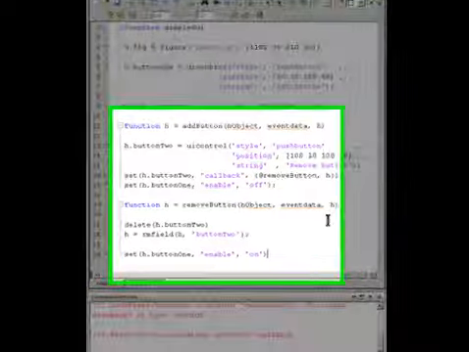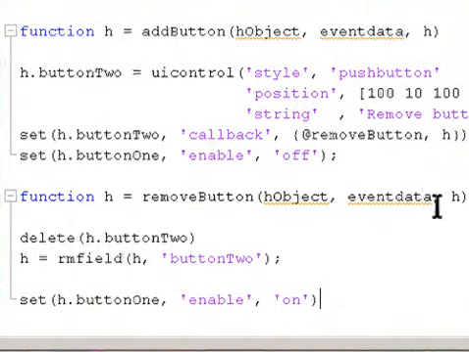So I paste that in here, and again I've got all these extra inputs that MATLAB is going to put in there for me. And what do I do for the remove button? Well, the first thing I do is delete button 2. I'm just going to delete the handle, and that will get rid of the button.